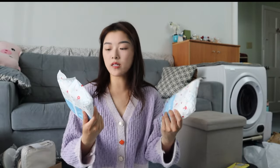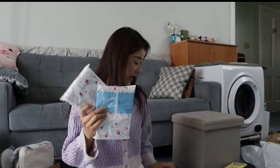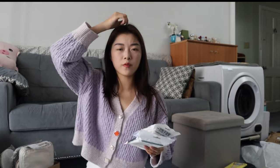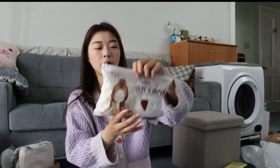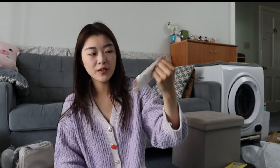Onto the weirder things but actual travel essentials. I bought disposable bath towels. Last time I bought ones that were small and compressed but very thin and didn't soak as well, so this time I tried these which are supposed to soak more. Along with bath towels I'll need hair towels — these are supposed to wrap over your head. I also bought single-use underwear. They're supposed to be cotton, and in the comments people say you can wash and reuse them once or twice. They come in a pack of five and I bought two packs for the entire week. They're individually wrapped but look a little thin.